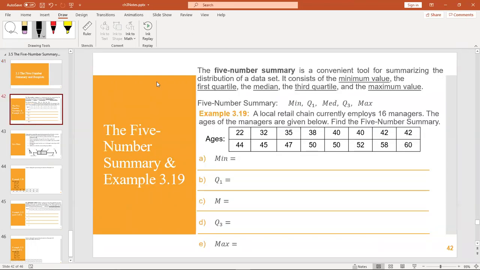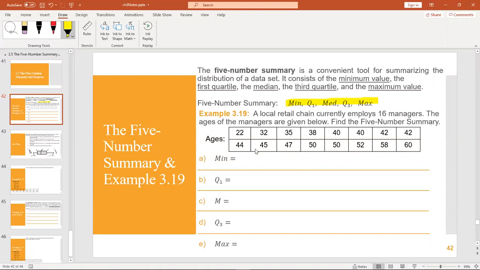Now we've actually already touched on all of these values before, and we've covered pretty much the entire process for finding these values using the graphing calculator. All the 5-number summary consists of is the minimum, quartile 1, the median, quartile 3, and the maximum. Those 5 values are known as the 5-number summary.